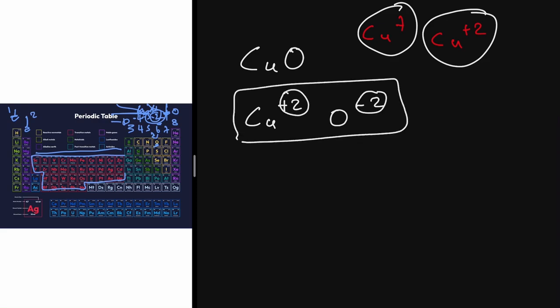So do you see now the type of copper that we have is a copper 2 because it has +2 ions. So to label this, we're going to name the metal, which in this case is a transition metal. We're going to say we have a copper, but now we have these 2 positive ions. So it's going to be copper 2, and then we have oxygen, so it's copper 2 oxide. So that is how we label it.